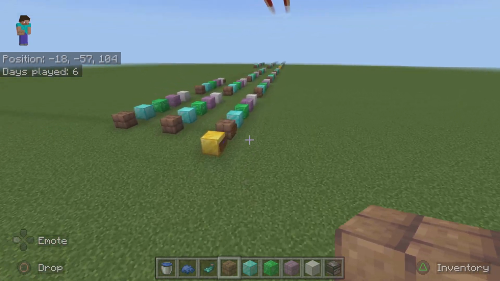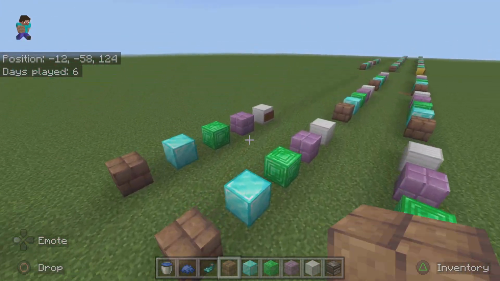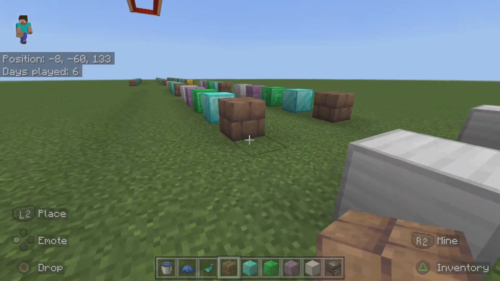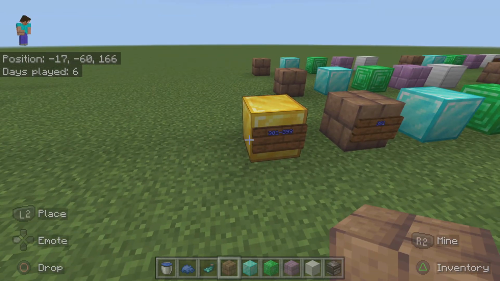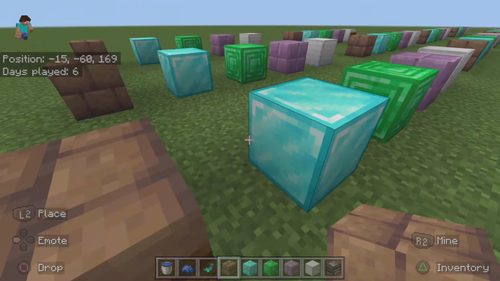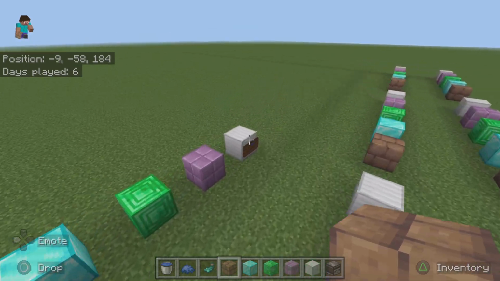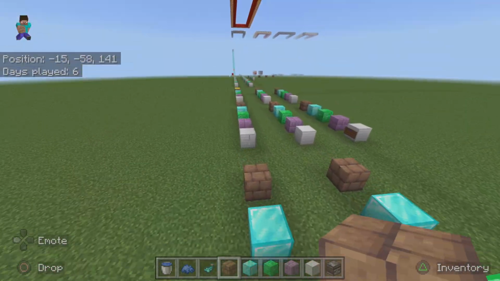This one goes from 201 to 299. This goes from 301 to 399 in groups of 5.